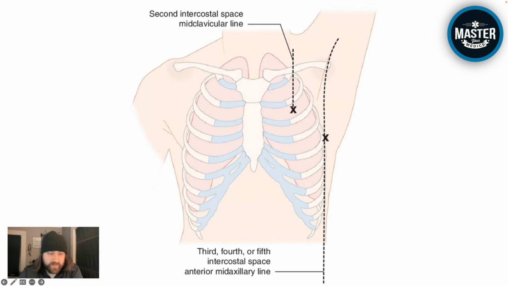How to find them. Keep in mind that the second intercostal space is way more lateral than you think. Your clavicle starts here and ends over here. So you'll find people who go really medially here, and what sits there is the aorta and the heart and the mediastinum and stuff like that. Please don't be the person to put the needle in the aorta. Go more laterally than you think. Find actually like the nipple line roughly or the mid clavicular line and go lateral to that. So go more out than you think. And you can look up pictures of all of this online, like videos on YouTube and stuff like that.